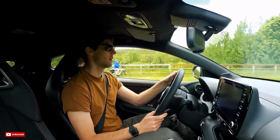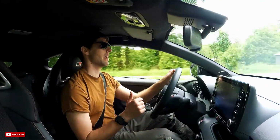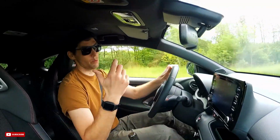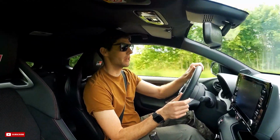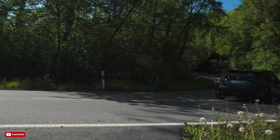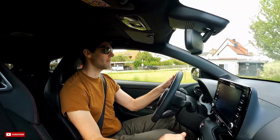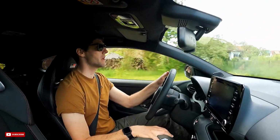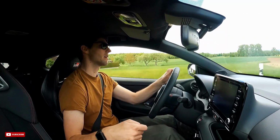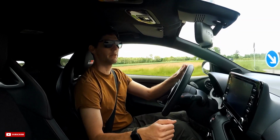I got very easily familiar with this car. I like lightweight cars with a punchy engine, even with a naturally aspirated, not too punchy engine, just catching curves and finding the right line. So I'm very curious how this ride is going to be, and I'm very happy to show you around in this car. So let's get and drive it.